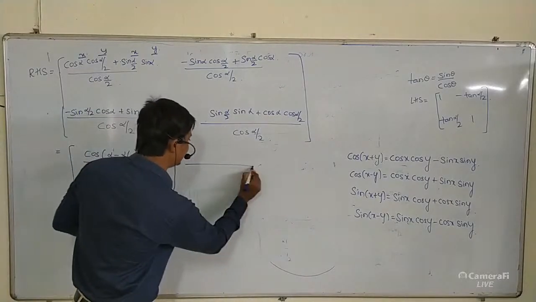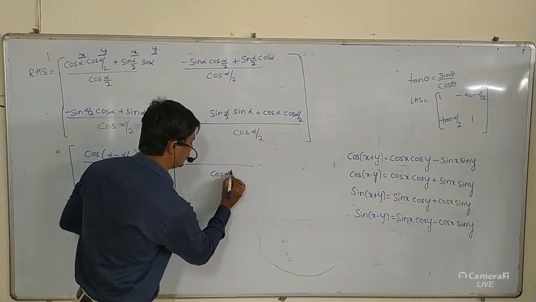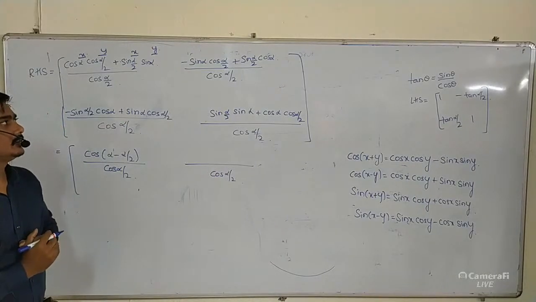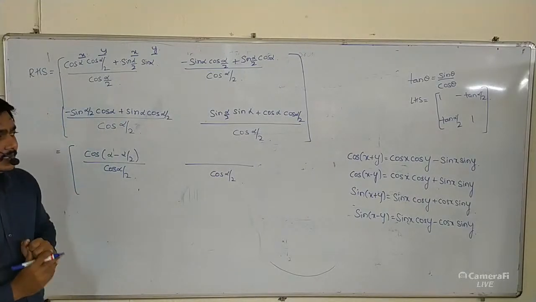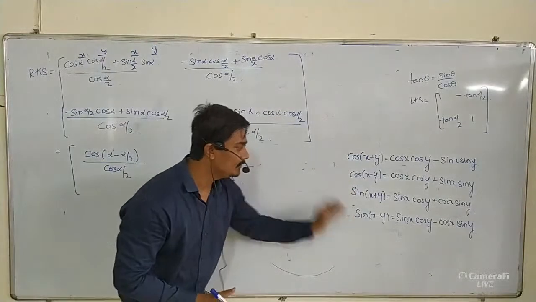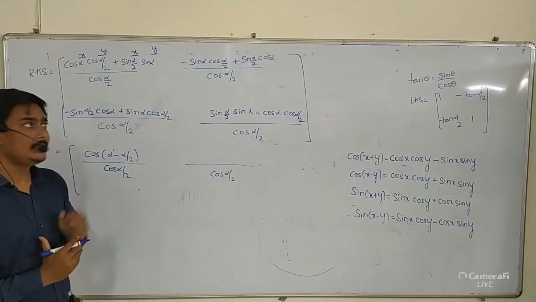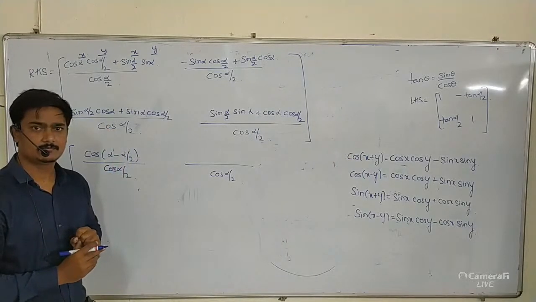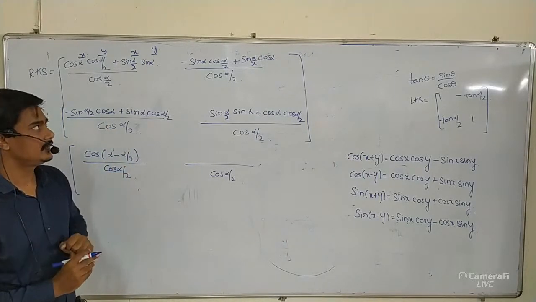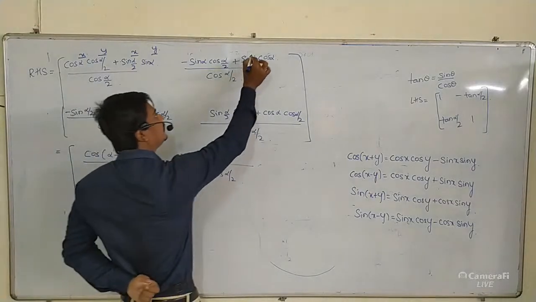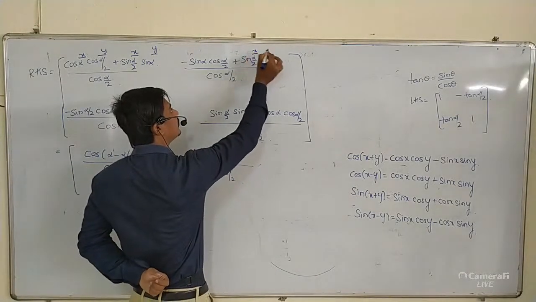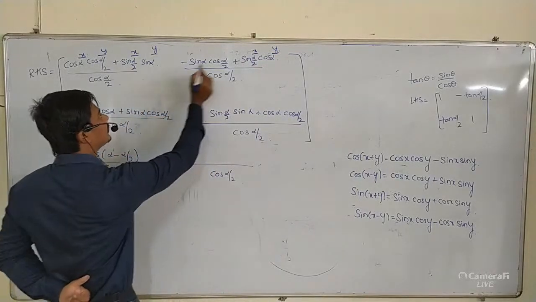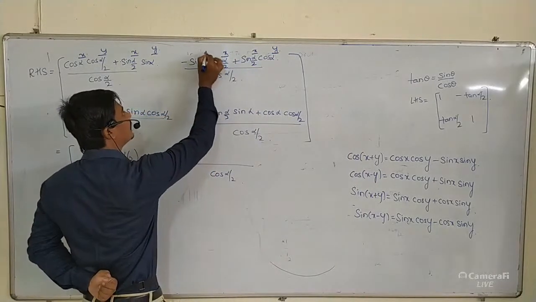Let us move to the second term. Look at the numerator very carefully. These are the terms of which formula? Observe all these four formulae, you will come to know. Maybe the terms are not in the required position, but you need to understand. See, this is sin x cos y minus cos x sin y.